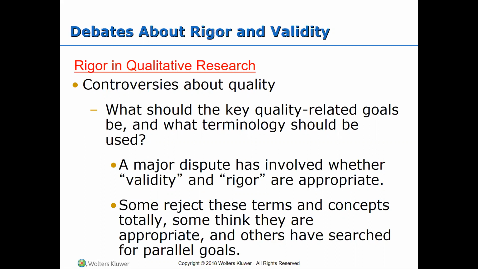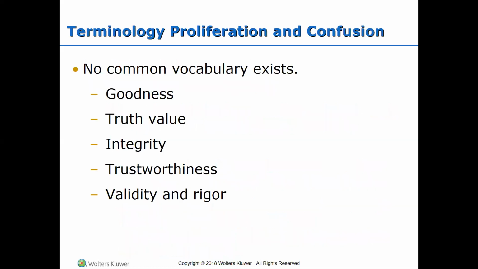So those are the issues, and you will see terms used multiple ways in publications. So in this course, you are learning some of the basics of research so that you can adequately read studies and interpret what is meant by those reports. By understanding the controversy with the language, you won't be thrown off if you see the term validity and think, wait a minute, is this a quantitative study? Instead, you'll be aware that that term might be used in a qualitative study. When you understand the language that you're reading, you can become a better consumer of research.